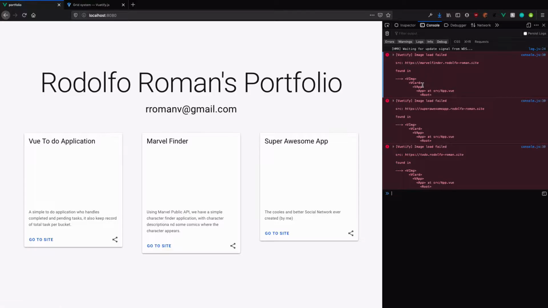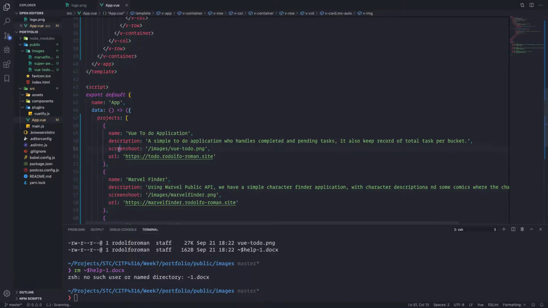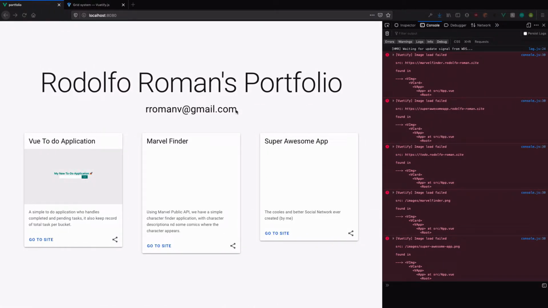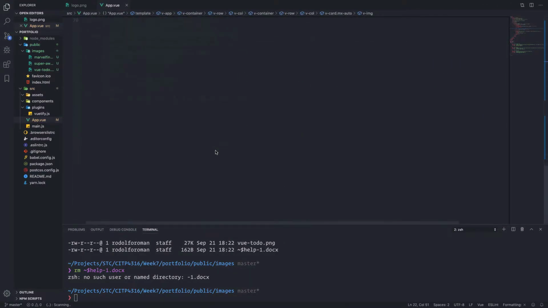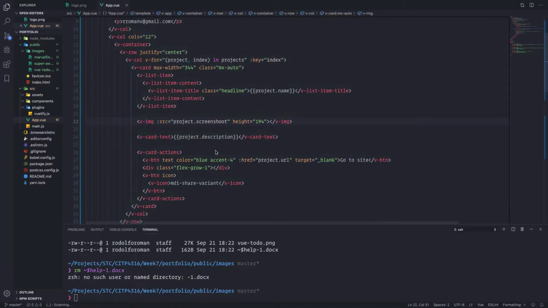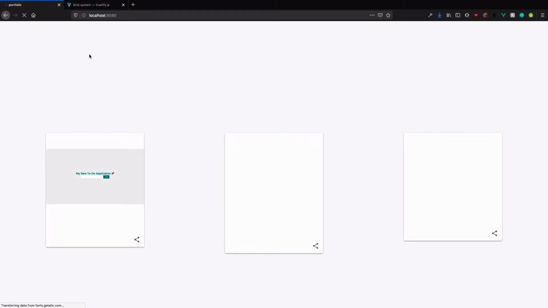Image load fail. Oh, I have an issue here. It's not the URL, it's the screenshot. I'm messing around with this. Interesting. I just have the first one, I didn't have the others.